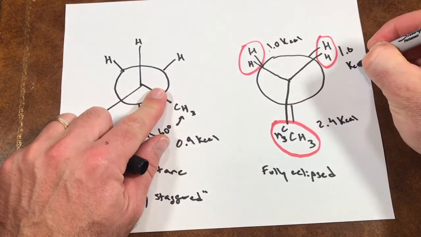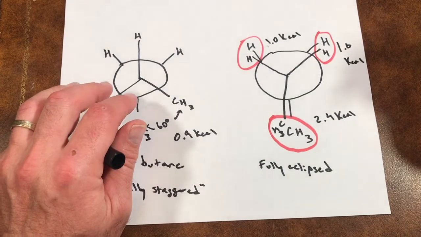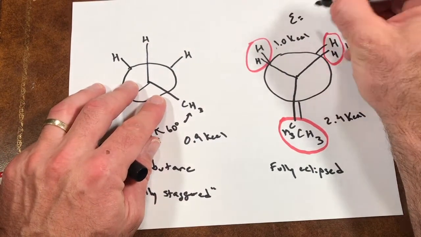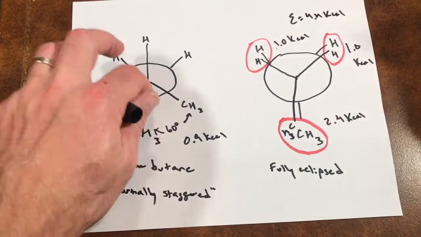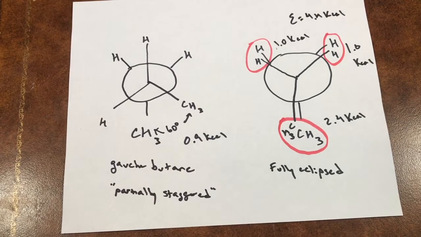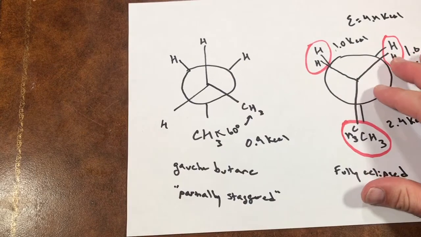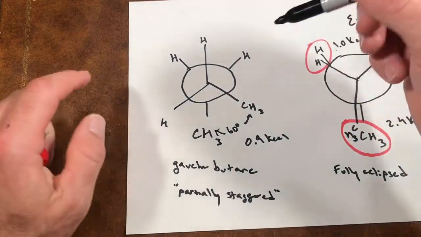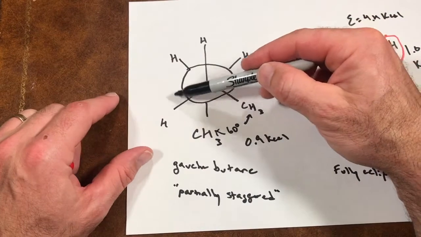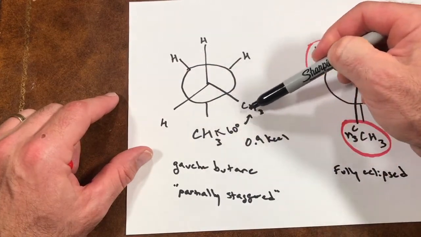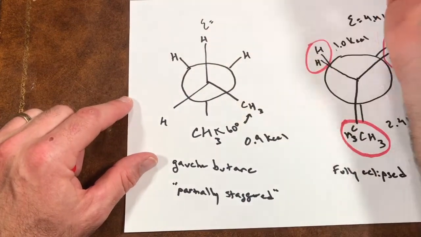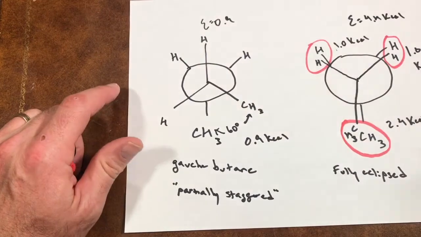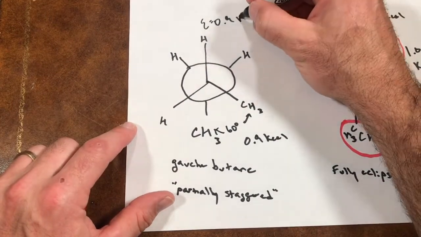So if you look at this form of a fully eclipsed butane, you're going to notice that the energy is about 4.4 kcals greater than the anti form of butane. Let's count up over here the different Gauche interactions, and you'll notice that in this particular case, there's no energetic cost anywhere else in this molecule. It's just the Gauche butane interaction. So we're going to call this 0.9 kcals per mole.